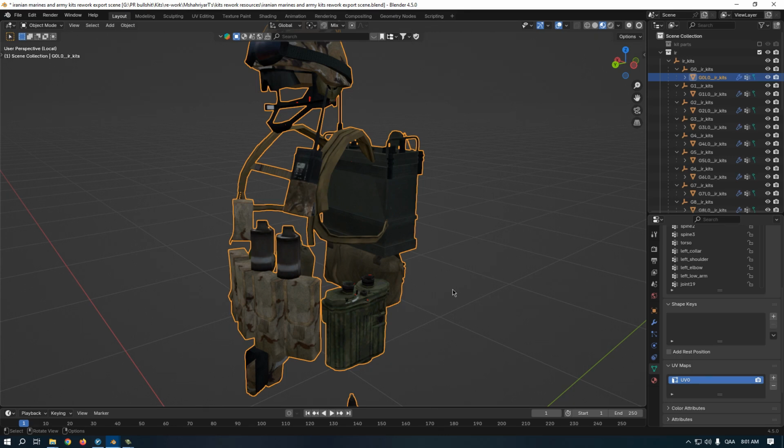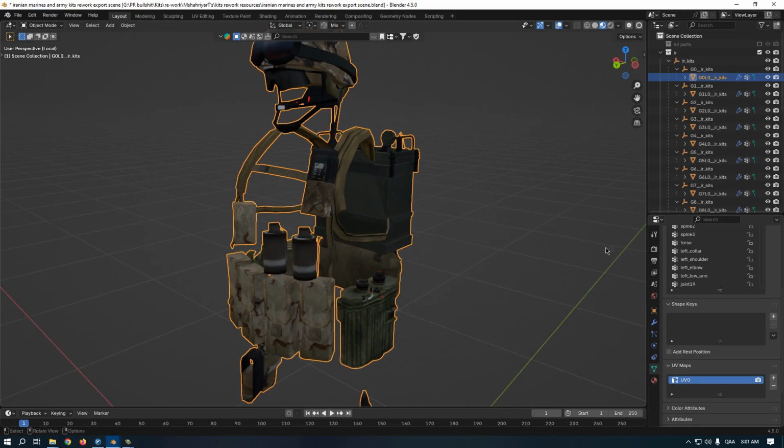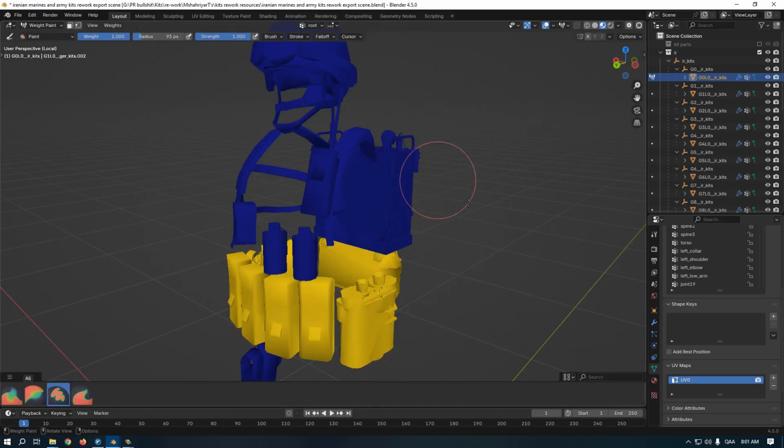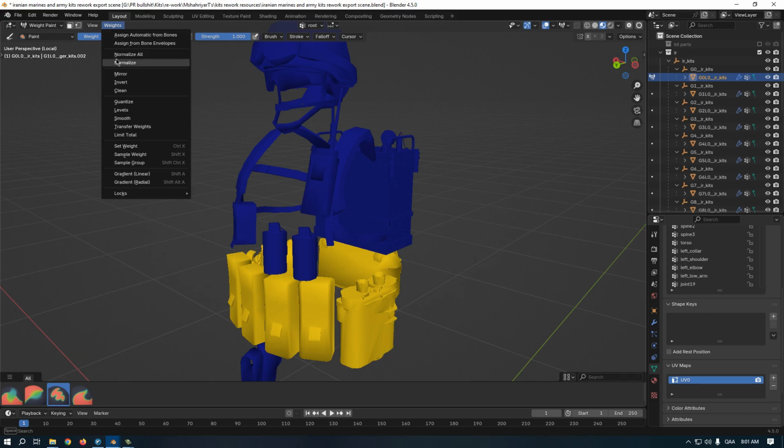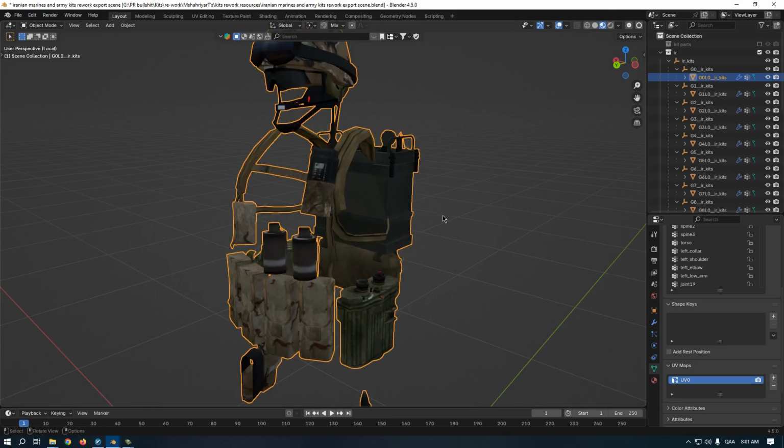So if you have 1.2, 1.52, the exporter is not gonna work. And so to fix that, you can just go to weight painting mode, go to weights, normalize all, and it's gonna just normalize it automatically.